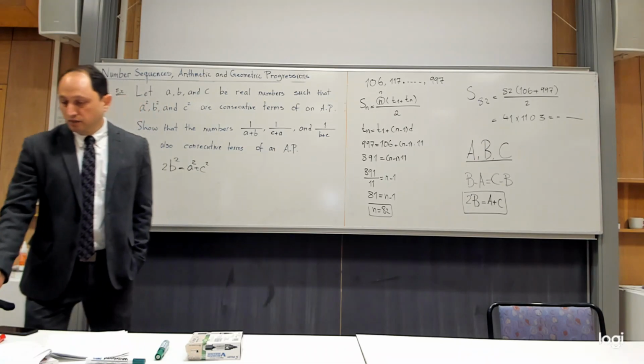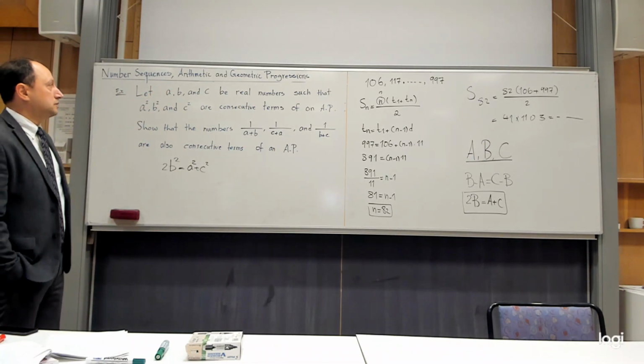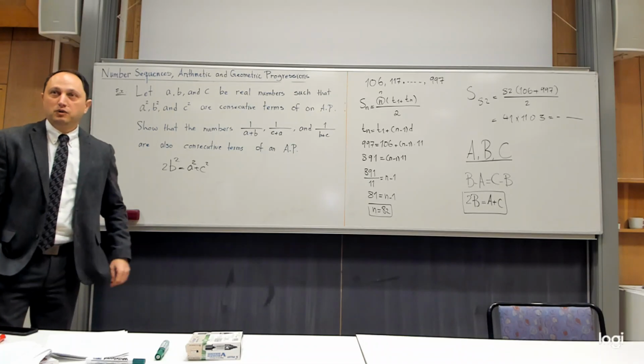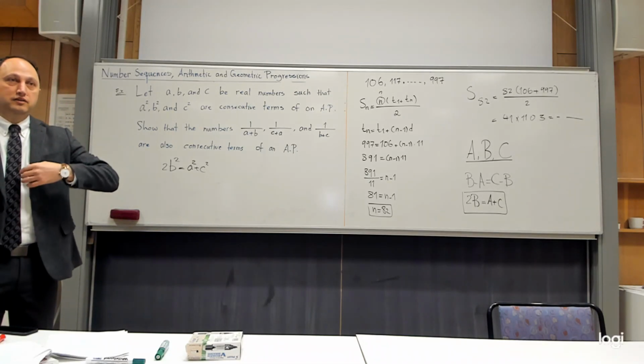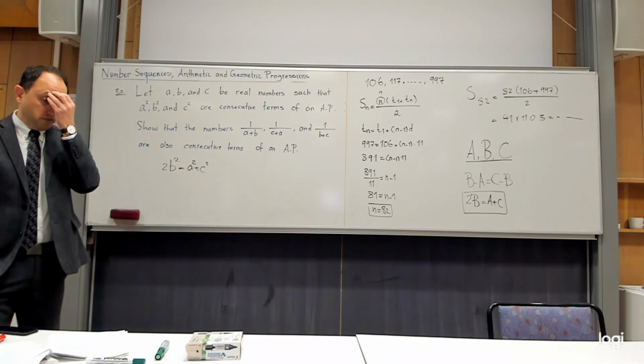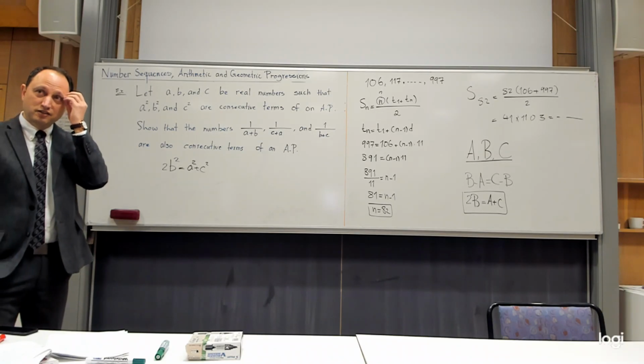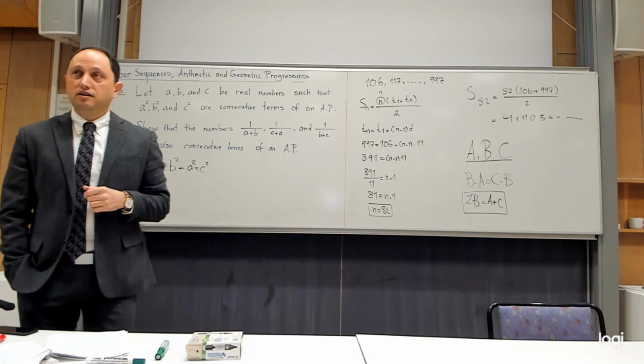Okay, the next time we will solve this problem and immediately go to the next topic, which is geometric progression. And then, by the way, we have to come up with a date for another exam on this chapter, okay? So this is week 47 now, yes, and the last week of school is 51. Yes. I think 51 is the best choice for us. Yes, week 51, yes? Is that okay?